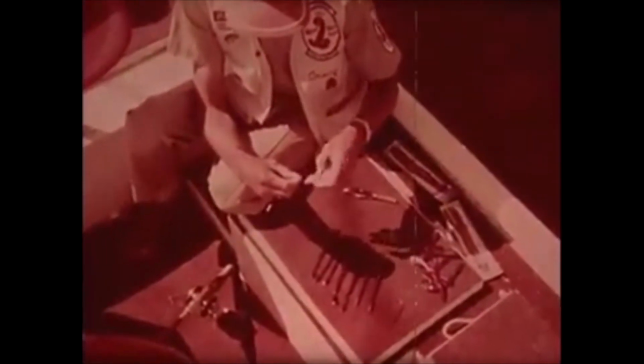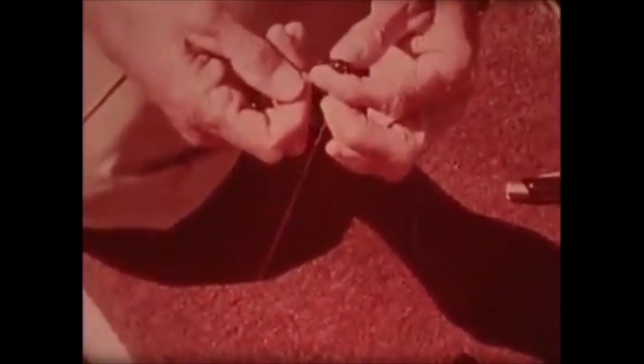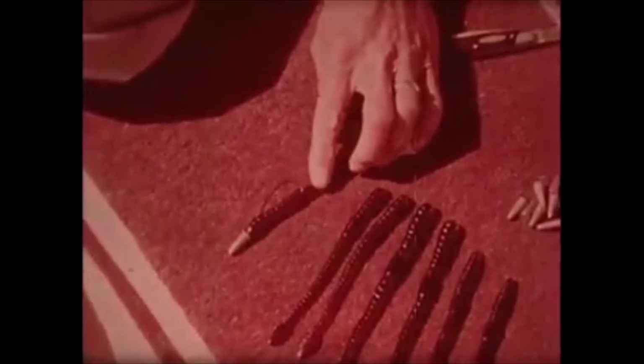And pay real good attention to how this is threaded on, because this is the thing that makes this worm real weedless. First of all, the hook is put right in the head and pulled out after about a quarter of an inch, pulled on down into the worm, and the barb is buried back into about the egg sac of the worm, and this keeps it very weedless. It makes you able to work it through the brush and the woods and the rocks and just about anything without getting it hung up. And yet when Mr. Bass gets a hold of it, a jerk at the right time will set the hook through the fish.